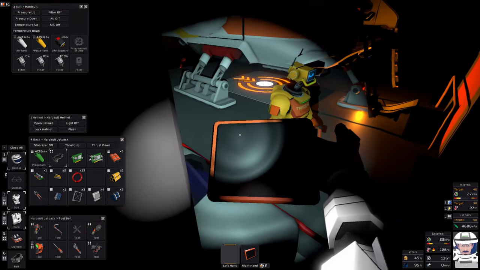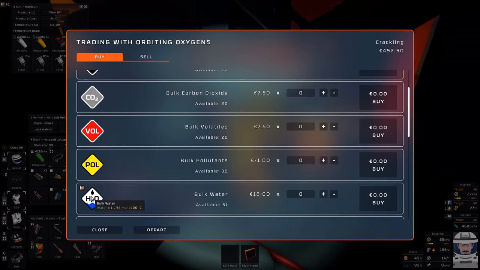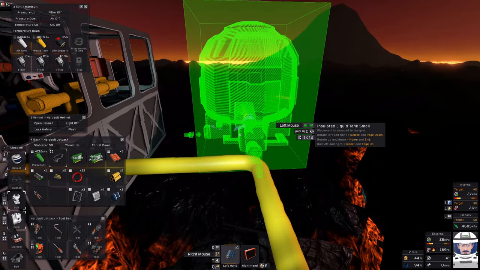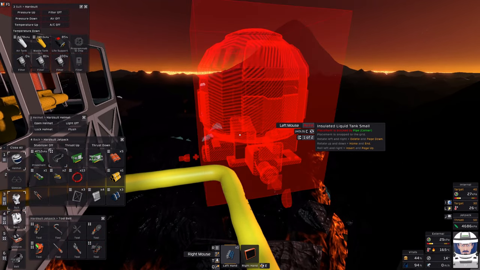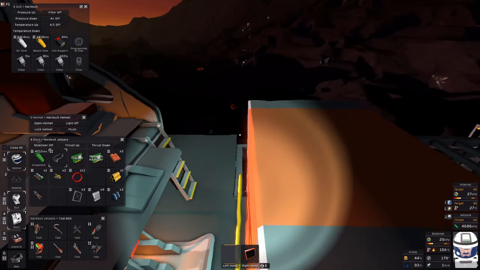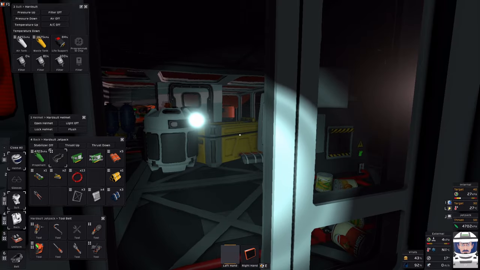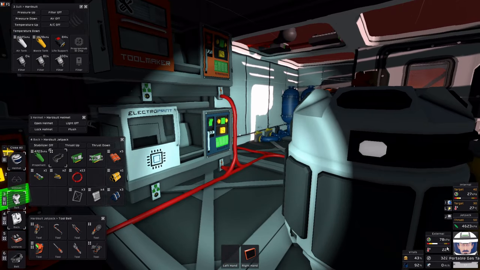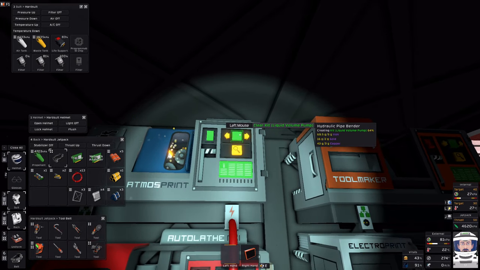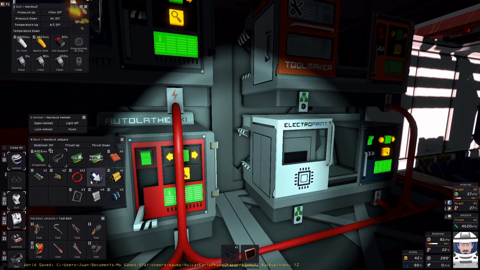Oh. Probably overstressed it. What I want to do is buy this bulk water, but I need to place you right here. Come on. I need to make a liquid volume pump. Oh, look at this lovely pressure. Liquid volume pump. And let's do insulated liquid pipes, because I don't have a lot of those.